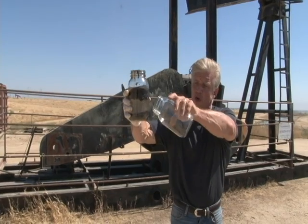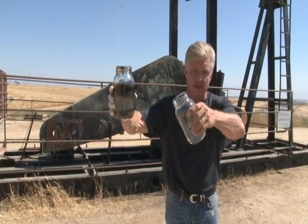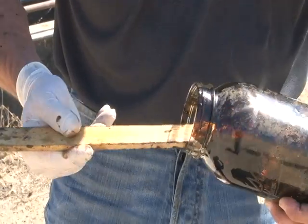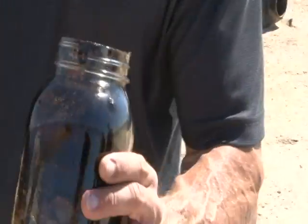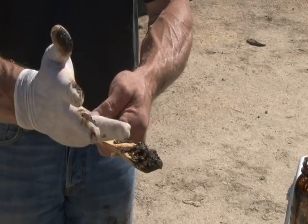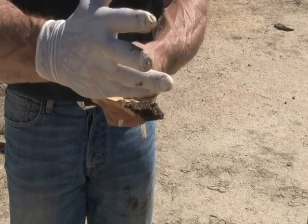Just so you can see, I'm going to pour off the oil and the water as well as I possibly can standing out here in front of the rig, and then try to pour out and show you just how clean that sand is. It's actually cleaner than that because pouring pulled up the stuff on the side. That's the sand that's left now, and if you remember, this is what we started with, and this is what we ended up with. It's actually a lot cleaner than that inside the bottle — it was hard to remove — but you can see that that is just sand now.